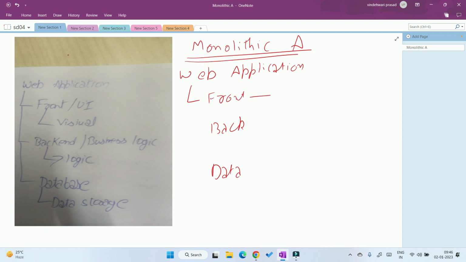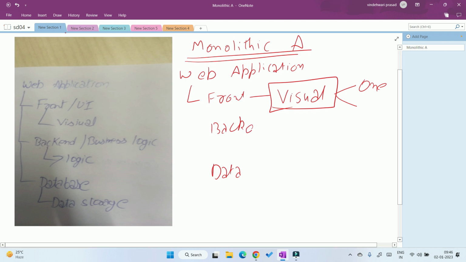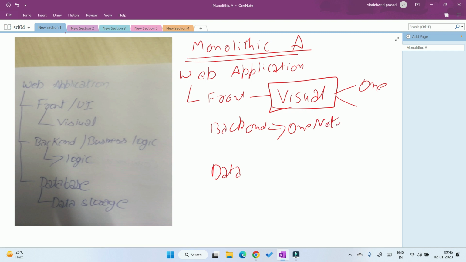Front end is basically the visual part, like whatever I have easily visualized in the OneNote, like this help, this view, this review, this history, or this whole page. It is visual. All the logic which is written for this OneNote application is in the backend.